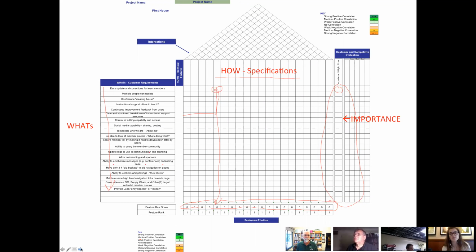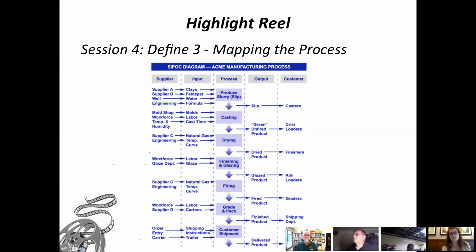All right then, I'm going to go ahead and move on. Session 4 is the last section in Define. This is all about process mapping. If I could only do 2 tools in my Define stage, and you only have to do 2 tools in your Define for your mini project, one of those tools is automatically your project charter. The other tool I would do is some sort of process map, some sort of flow chart.